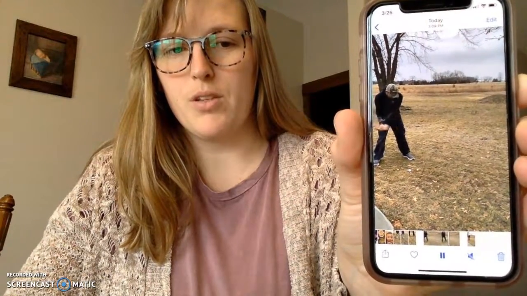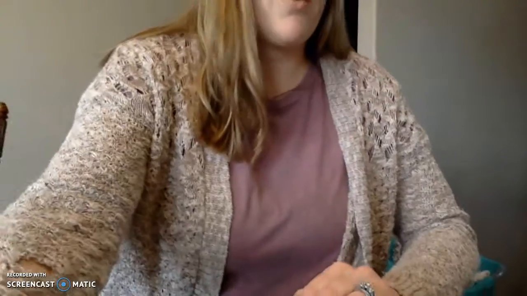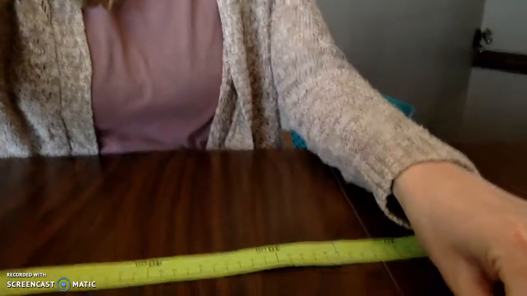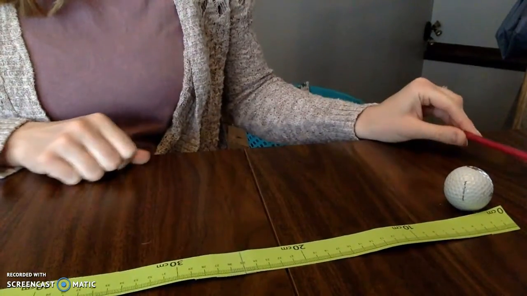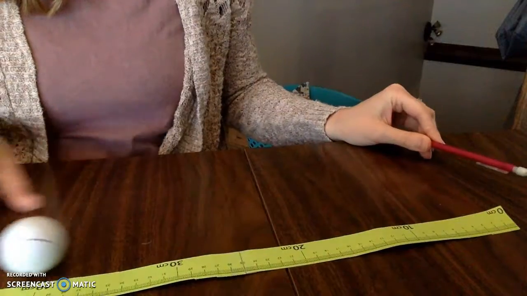This is an experiment that we will probably have to start off in a gym, especially if the students are going to be doing any modeling themselves, because they'll be using force to hit a ball. And here's another example that we could minimize the scale by taking a ball and hitting it with another object.